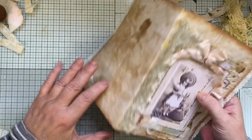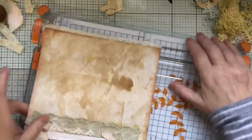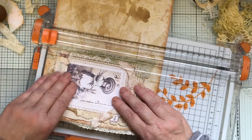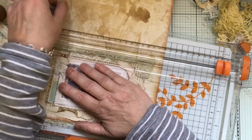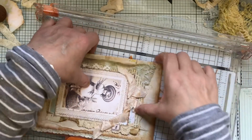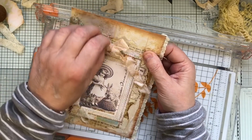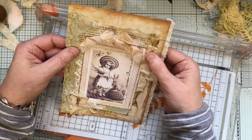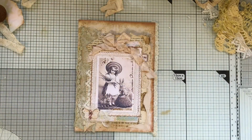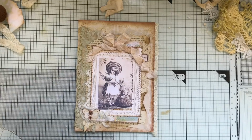So I am going to cut this down and go from there. And this, I'll make it into something, don't worry, it does not go to waste with me. Right, I am going to cut that down. Oops. There we go. Like that, and I'm actually going to stick this down and maybe stitch a little bit under there, because I can move them out of the way, look, and just stitch across there. I'm just wondering whether I want it. No, I don't want it any shorter because I've got the doily, haven't I? Yeah. Things like that happen with me. I see something and I have to run with it. So that's the way it goes. It's going on the front.